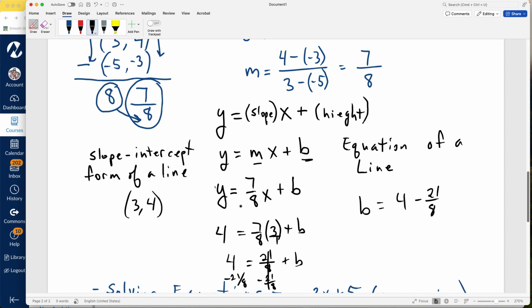Once you practice a little bit, you can remember if 4 equals b, you could bring the b over and bring the other stuff to the other side. But if that's a little confusing, we could have just as easily said it's 4 minus 21/8 equals b here, right? Because of the equal sign, we could do it either way. So I'm going to turn 21/8 into a decimal, so I can do this all with my calculator. 21/8 is 2.625.